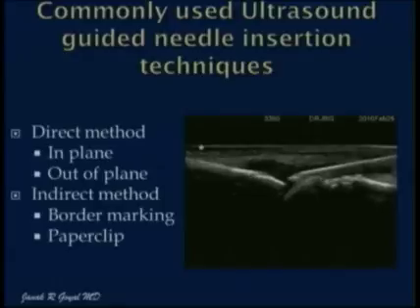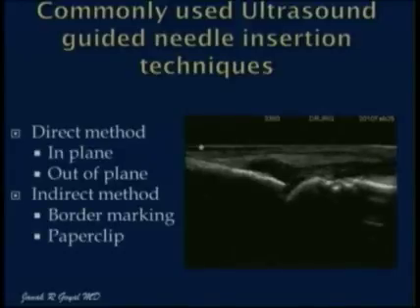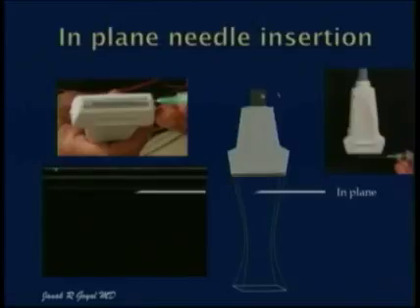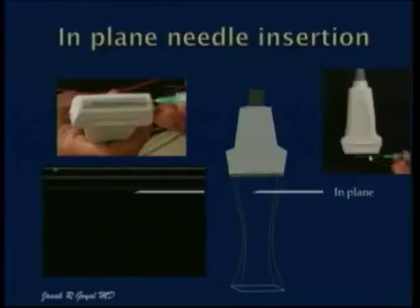Here in this video clip, you are seeing a needle being inserted in an in-plane approach, and you see the needle as an echogenic band. So here is the in-plane needle insertion technique. Here you see the relationship of my needle to the transducer face, and here you are seeing the needle being directed under the transducer in a direct in-plane technique. This is what you will see in your two-dimensional image, a needle seen as an echogenic band, and this is the relationship of your needle to your ultrasound beam. The needle is right in the center of your ultrasound beam.